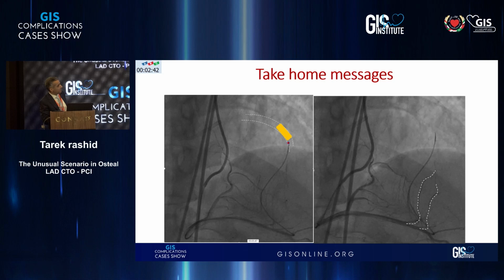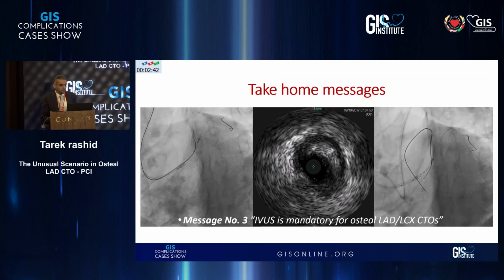Here, the collateral is landed just very close to the distal cap. So what happened, or what I think happened in this procedure, is that I landed through the total occlusion subintimally, so I went through the subintimal space till the left main, and I crossed from the subintimal space in the left main into the guiding catheter. So choose almost the distal collaterals, not the proximal one, away from the total occlusion.